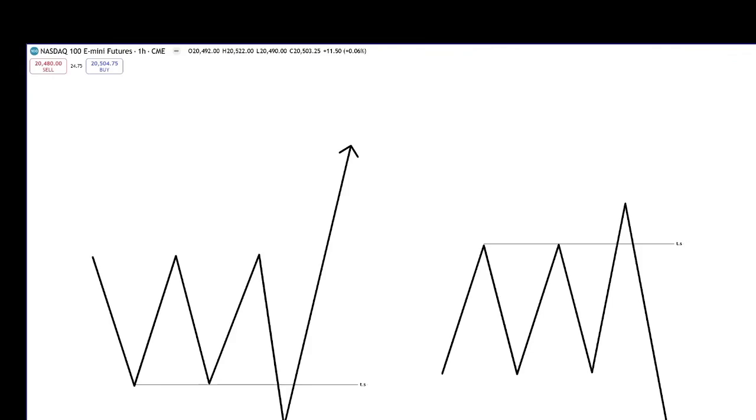Let's move forward. This is a bullish turtle soup. Very common. Everybody knows this. Common sense, give me something new. Okay, this is the bearish turtle soup. Everybody knows this, give me something new.